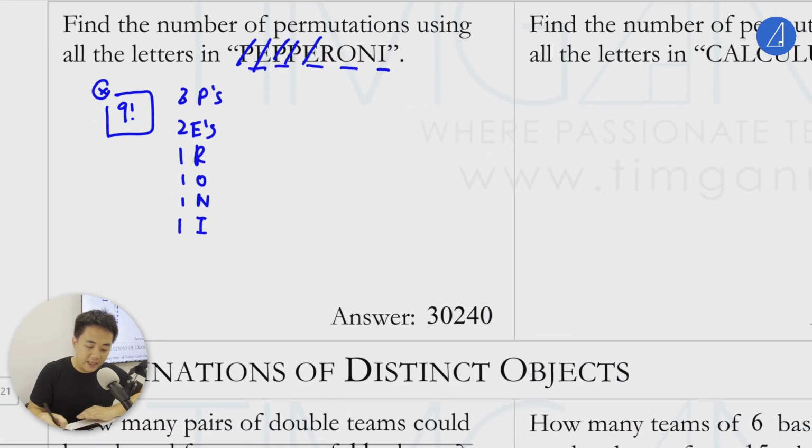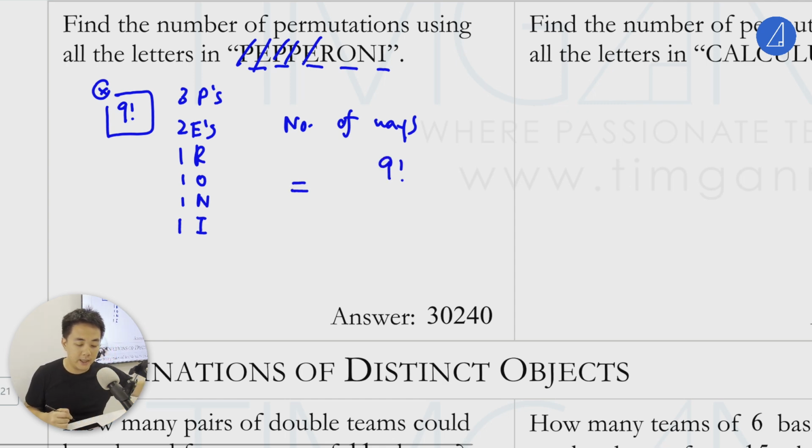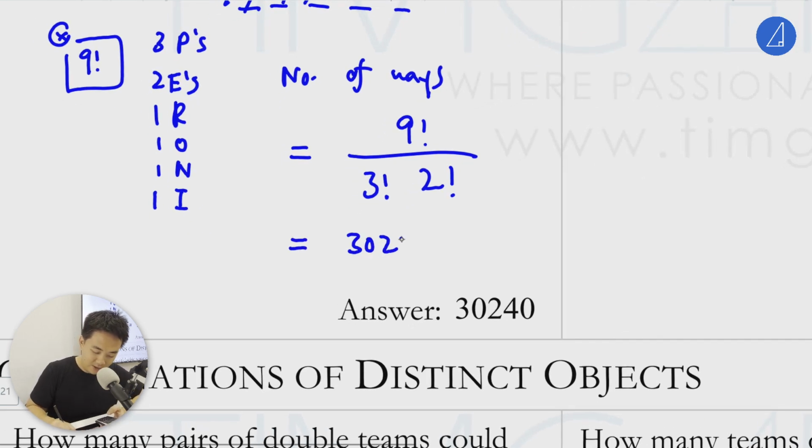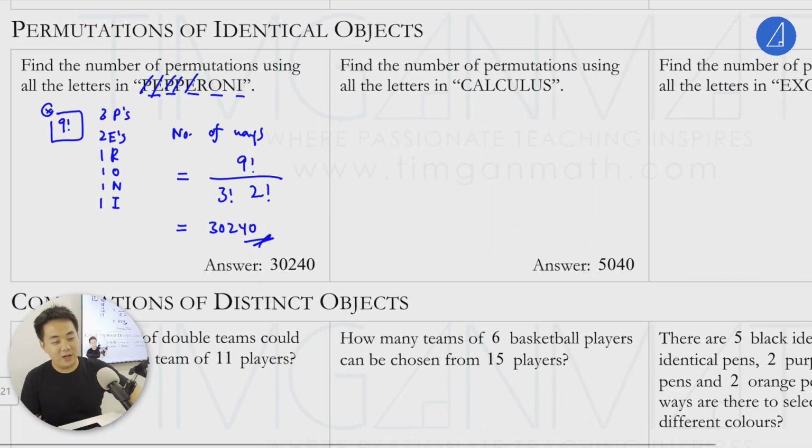So this case here is not 9 factorial. The number of ways here is essentially 9 factorial because you have 9 letters, 2, 4, 6, 8, 9, right? But you divide by 3 factorial because you want to nullify the identicalness of the 3 P's, and the 2 factorial because you want to nullify the arrangement of the identical 2 E's. Okay? What's the noun for identical? Yeah, identicalness. I can't really say identity because it's not really identity, but the non-distinctness. Okay, I think you get the drift lah. So you do the second and third one.